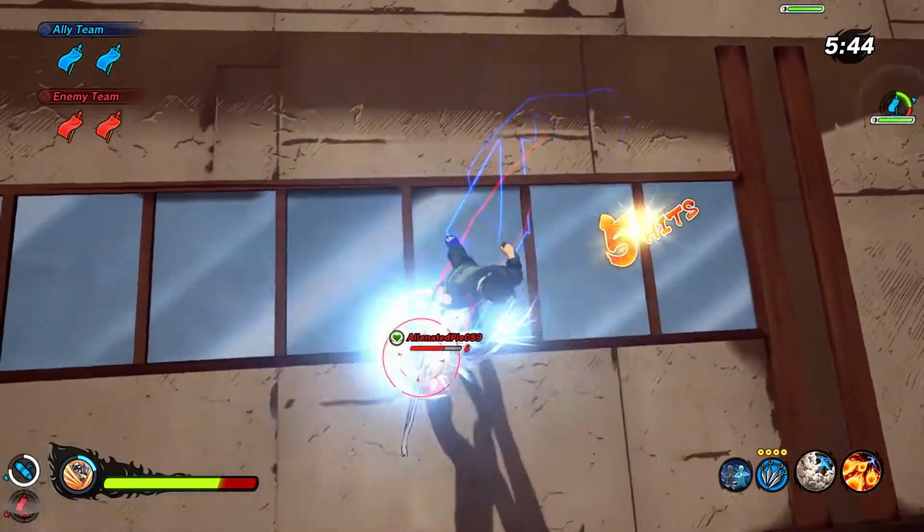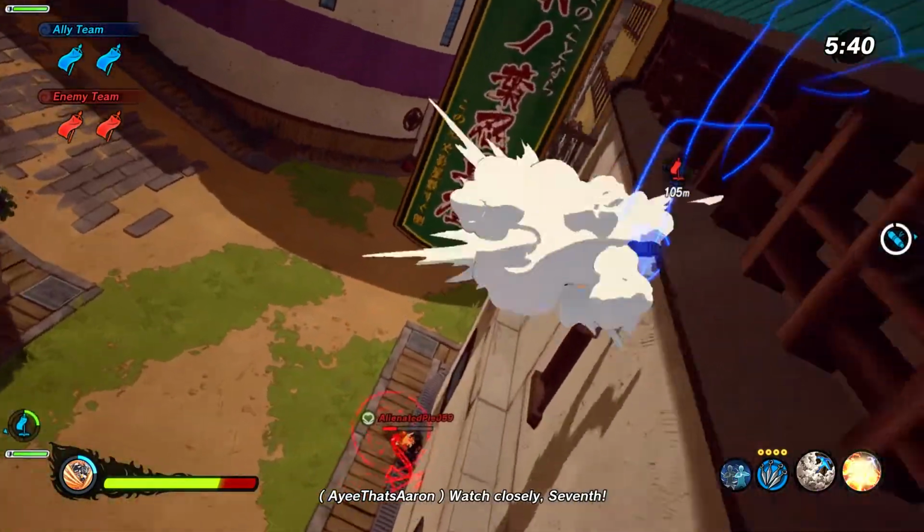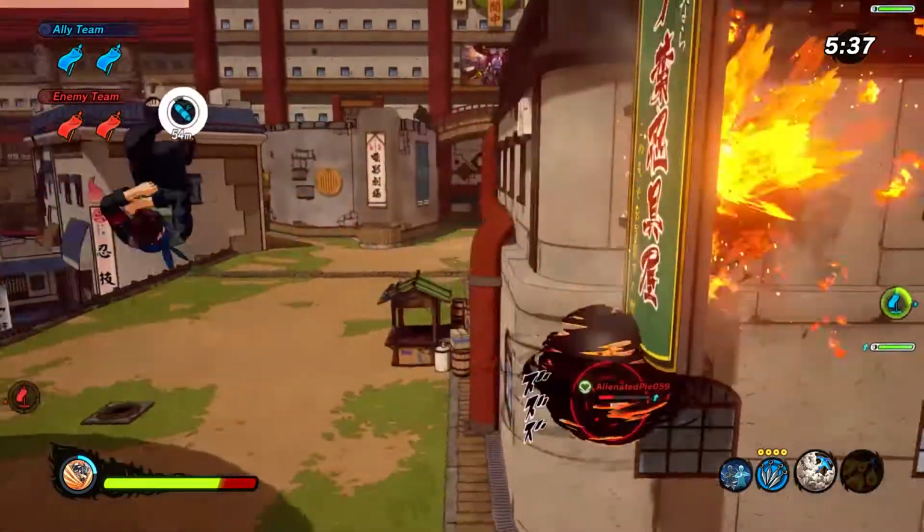Let's get the combo string off. And ooh, with the crispy Rasengan. Let's have the fire come down to really strip him up.